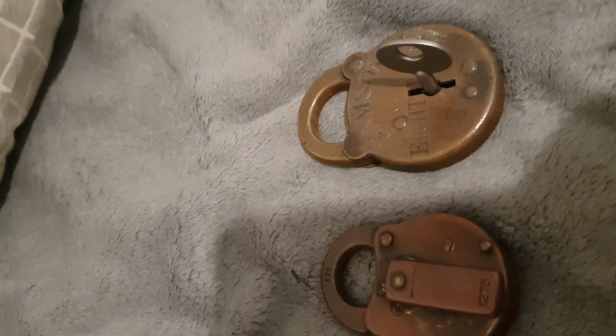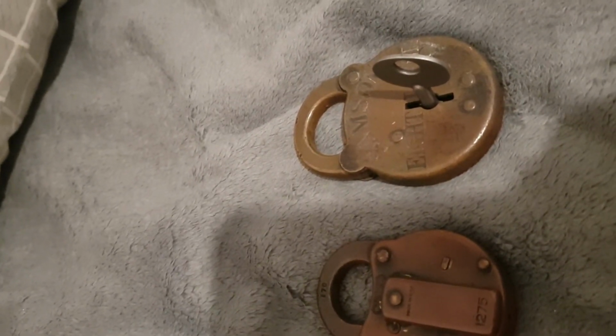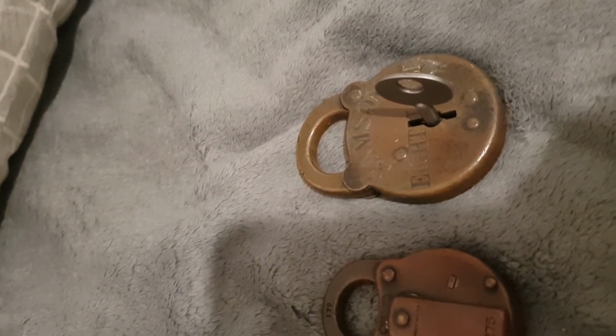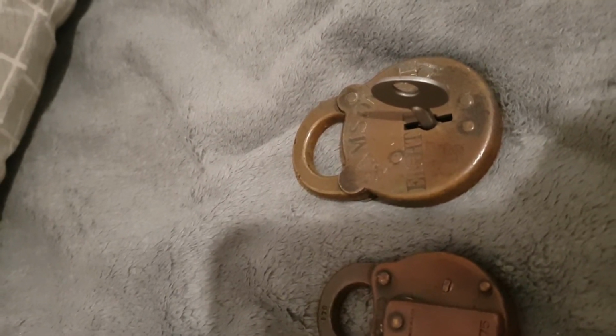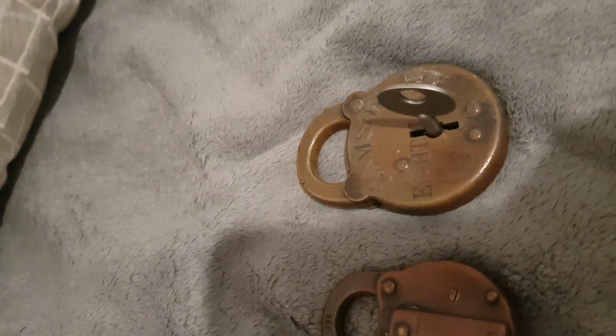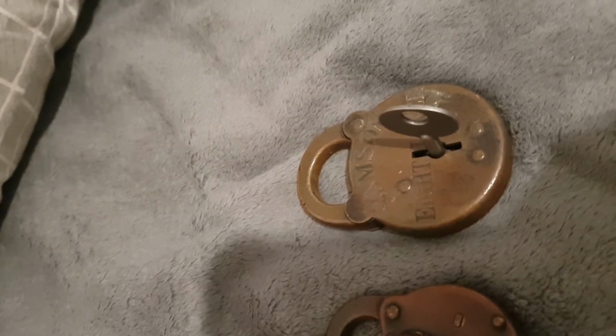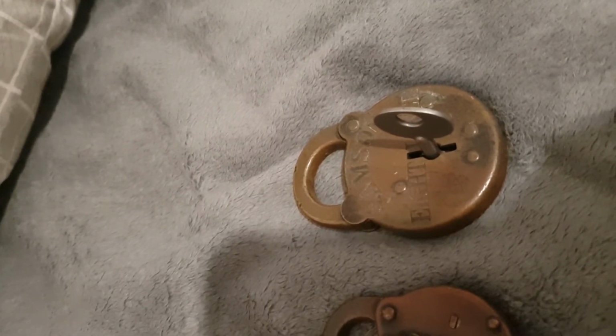and make sure that pictures are really good. Natural sunlight is really, really important as opposed to artificial light. Some of these LED lights just whitewash the locks and they really don't do the patina justice. So always try to get your locks photographed in natural light, and that's really, really important.